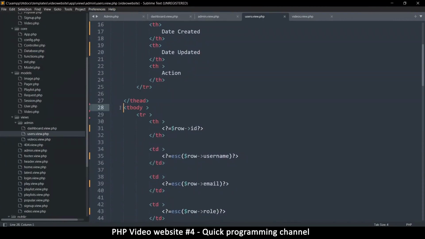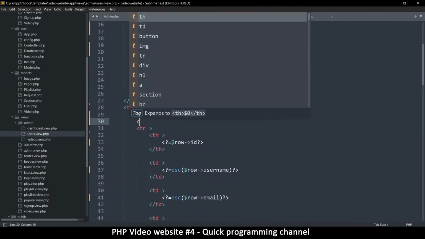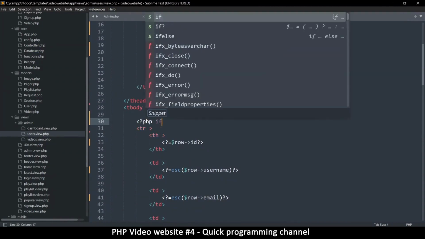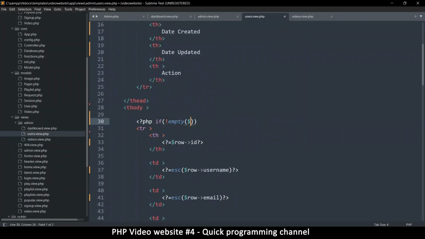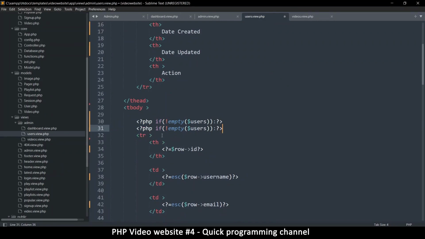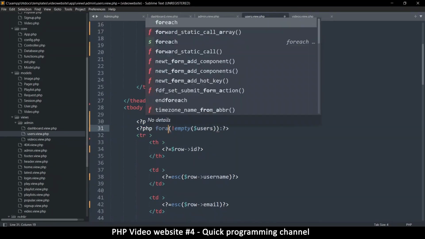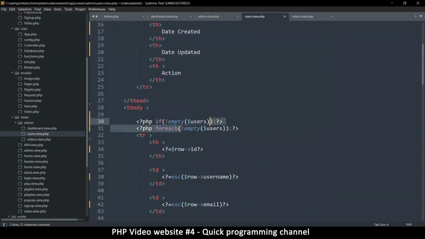So what I need to do is check inside the body. I'm going to say if not empty. We have to know that there are some rows of users like that. I'll duplicate this, and if it's not empty, then we'll use a for each loop and loop through users.